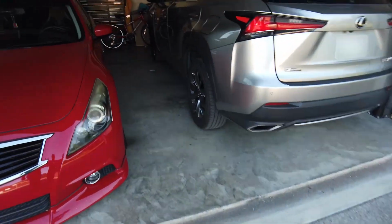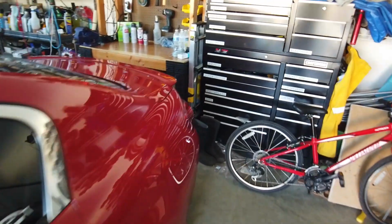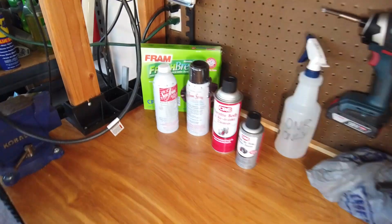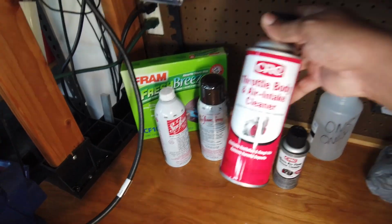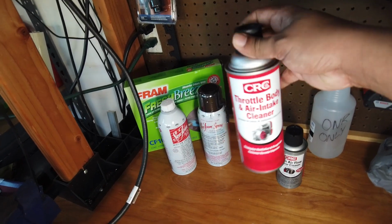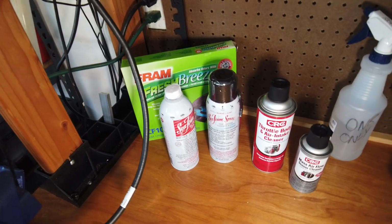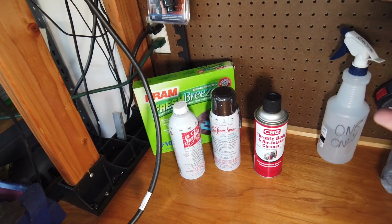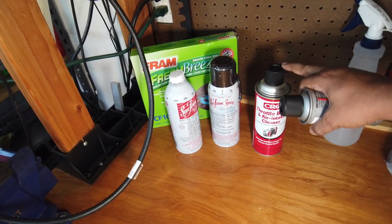Let's go ahead and flip this over. All right, as you could tell from the name of the video, we're messing with some Seafoam today, right? But we're not just messing with some Seafoam. I was originally going to do some throttle body intake cleaner, and then have to deal with the throttle relearn process and all that. We're going to pause on that, because we're going to do an experiment.